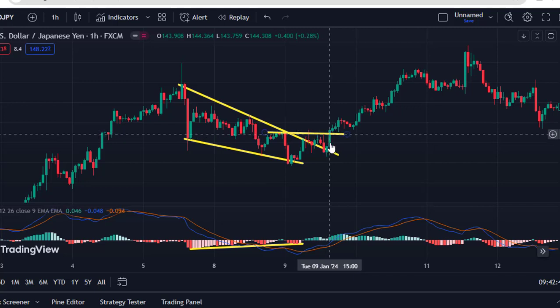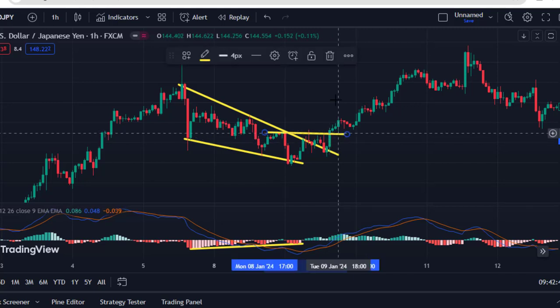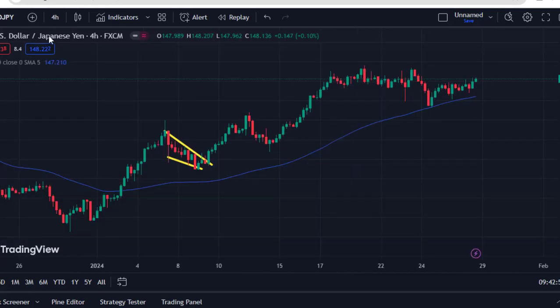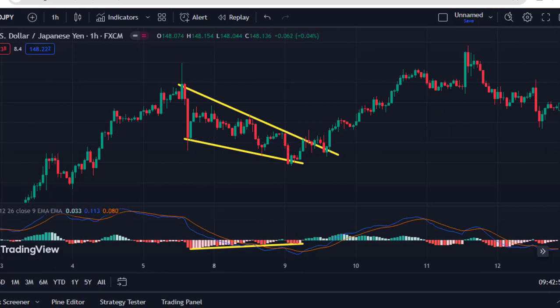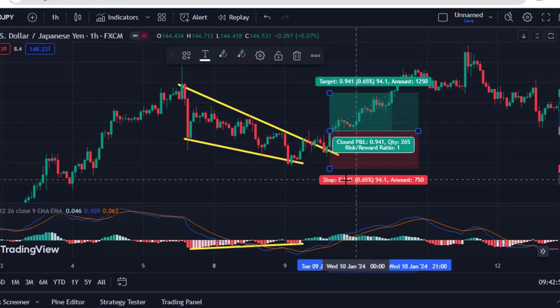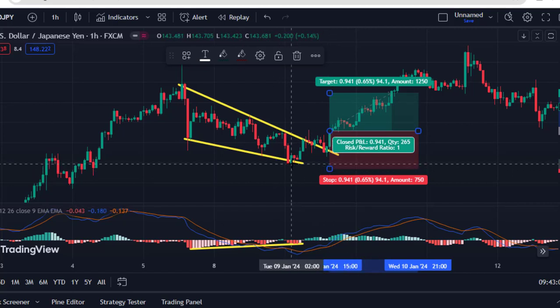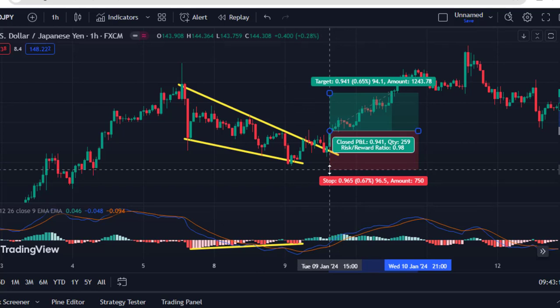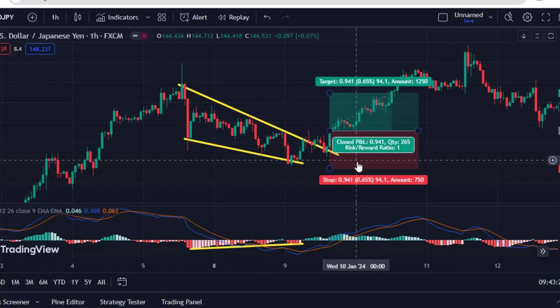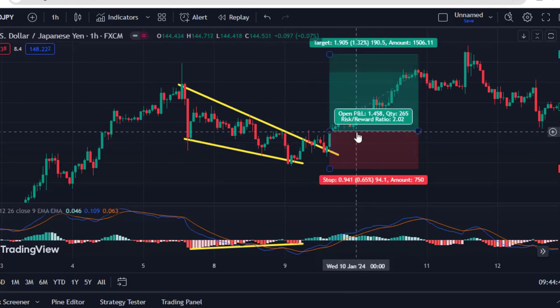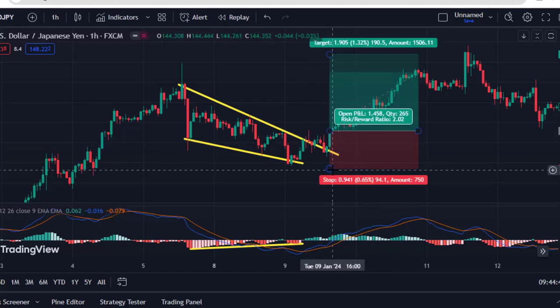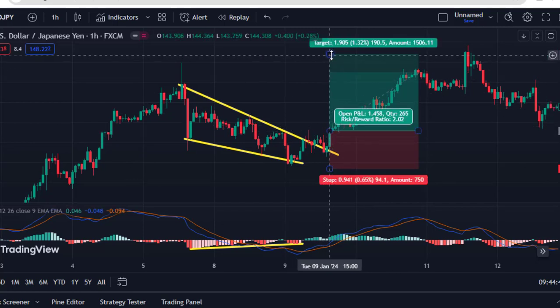So after the formation of this very candle, we want to take a buy position, because on the higher time frame, which is 4 hour, the market is in an uptrend. So from this very point, we want to take our buy, and remember our stop loss has to be slightly below this very support. Slightly below this is our stop loss, and then we have to use 2 times what we have. So in this case, we have our stop loss at this very point, we have our entry at this very area, and then our take profit is 2 times our stop loss, which is at this very point.